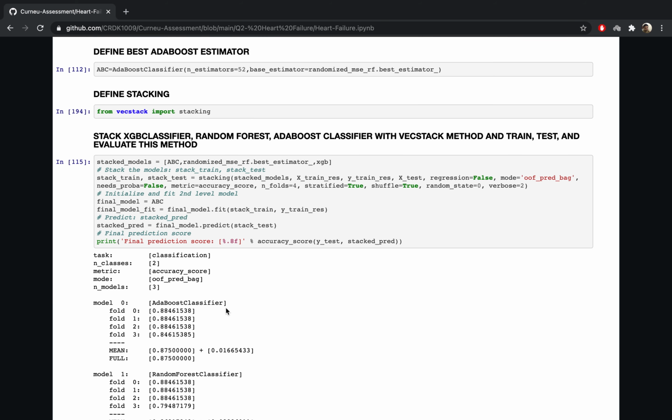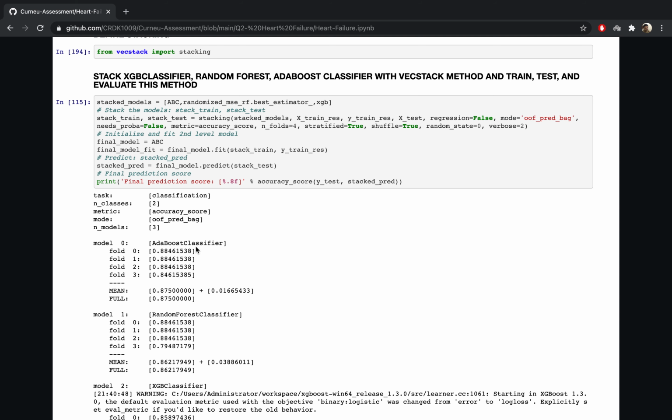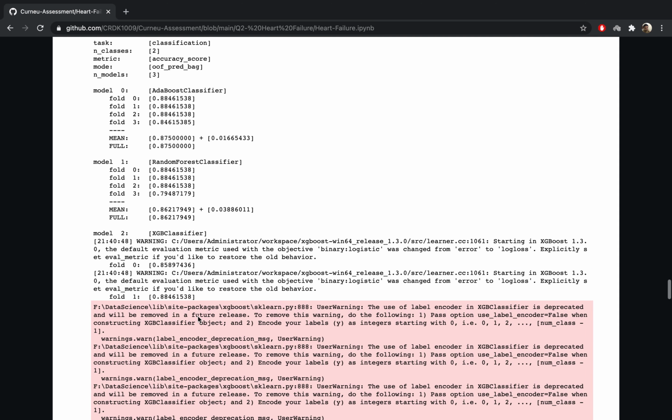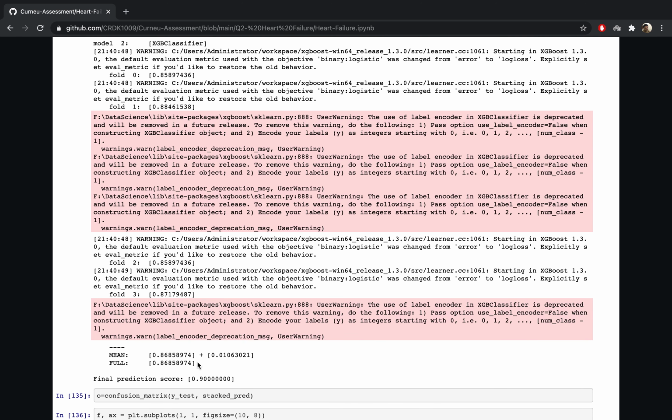So that way my score and my accuracy will increase using this method. So as you can see, there are three models. AdaBoost goes through four folds because I've given n folds for cross validation, and gives me an accuracy of 87.5. Similarly, for random forest it's 86.2, and for XGBoost it's showing me 86.8.